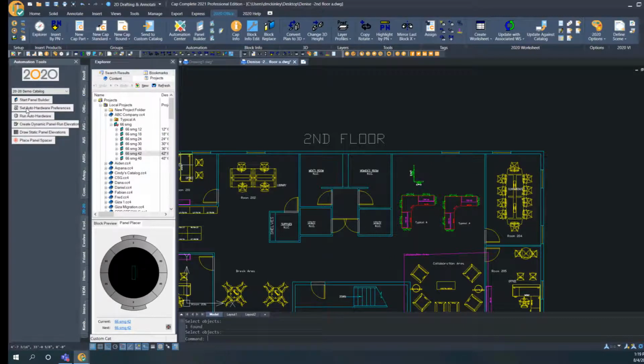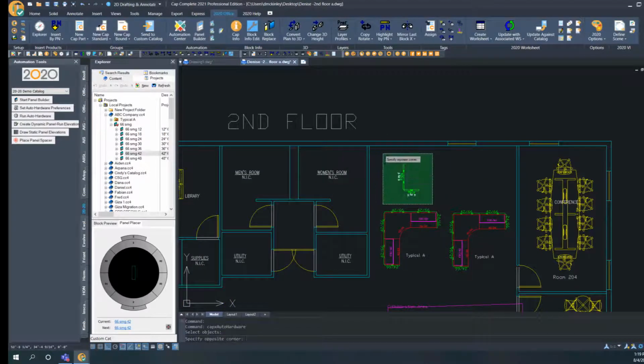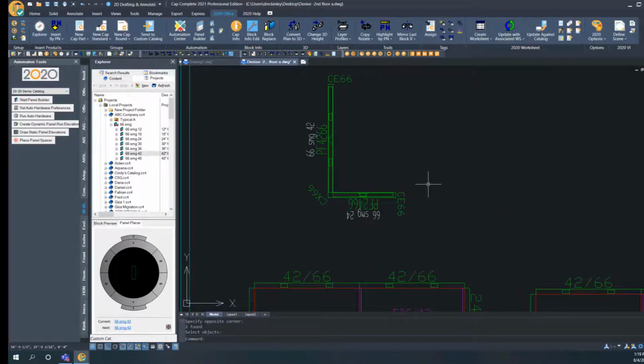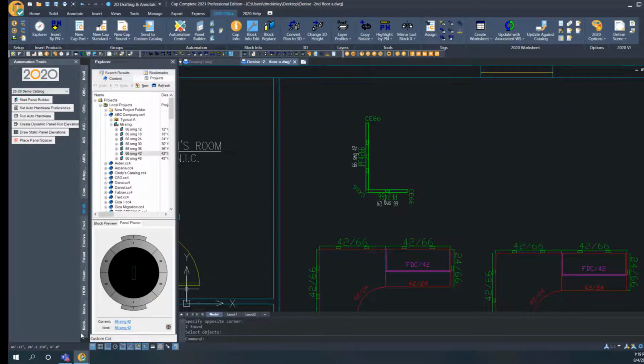Also, your auto hardware is in automation. So just these couple pieces I did, I'll just window that. And then it's going to place my hardware for me. And as I said, we do have more manufacturers available inside of Cap Complete. So if there's other manufacturers that you haven't had access to in Giza, you're going to be able to use them in here.